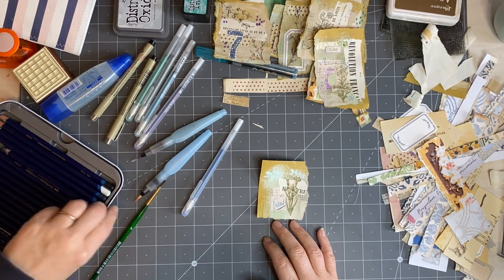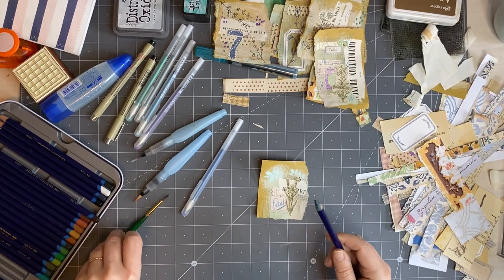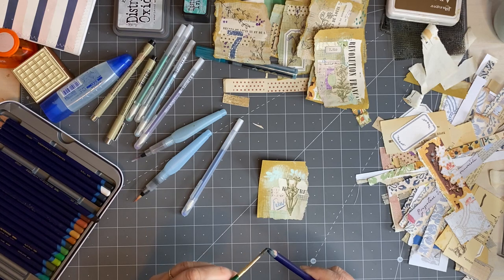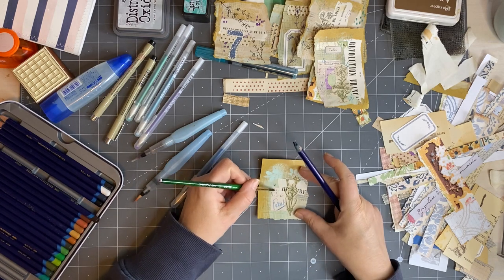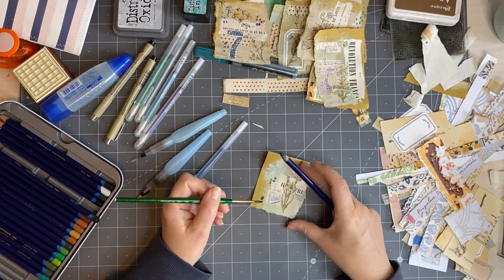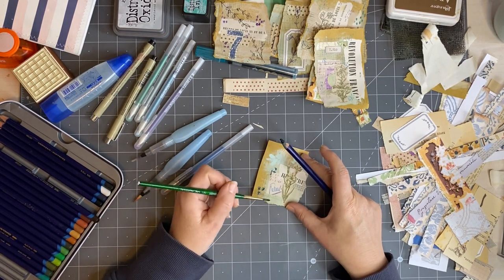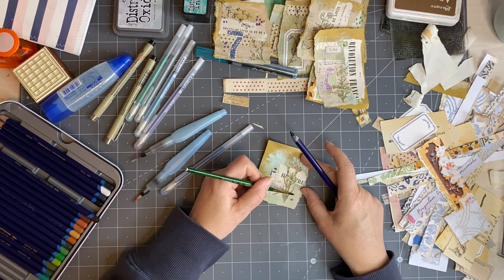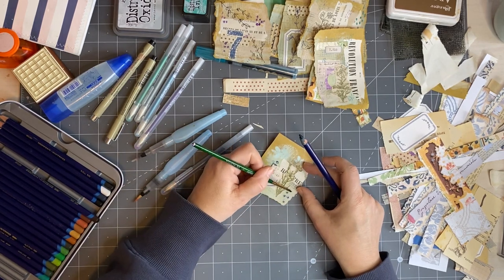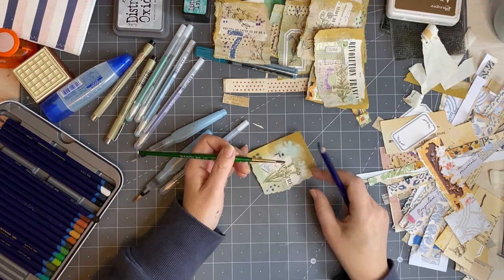I really like this color too. I've used that one a lot. It's a mess. Such a nice color. It's like a turquoisey blue. And I like it when you put the water on them. These are Derwent Inktense pencils, and when you put the water on them, you get this nice blobby effect.